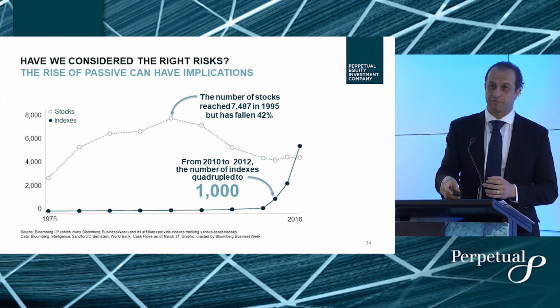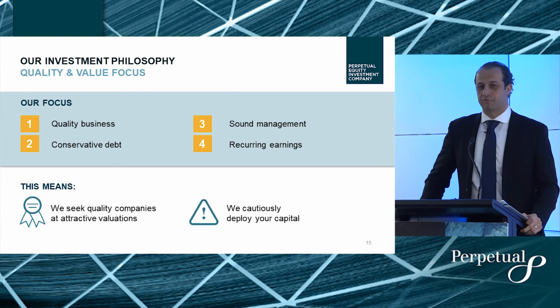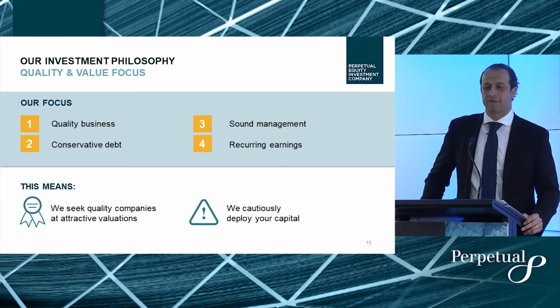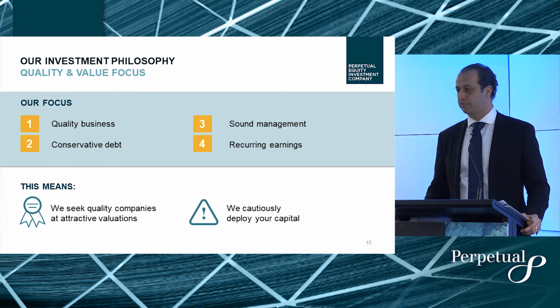I might step on to our quality filters. I do this every result and briefing. We've been using these quality filters for 50 years, doesn't change. They tend to keep us out of trouble, okay? So quality business, we look at the returns of the industry, returns of the business, how they generate it, how easy is it for capital to enter and exit an industry, the maintainable returns, etc.